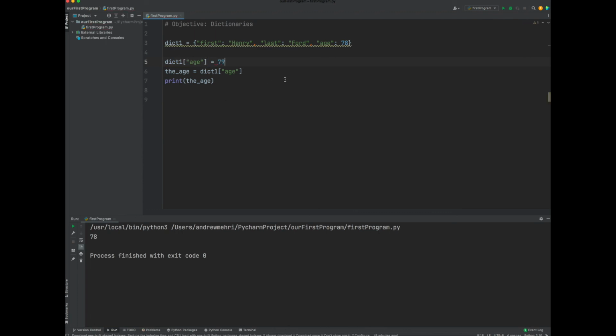And let's see if that had an effect. Okay, so let's run it. And sure enough, it had an effect. So here we're going specifically to this location, modifying it. And then here we're going to this location, assigning it to a variable and printing it here.